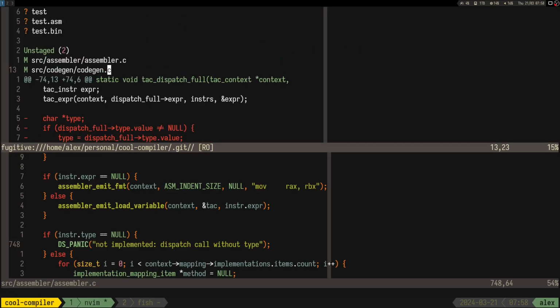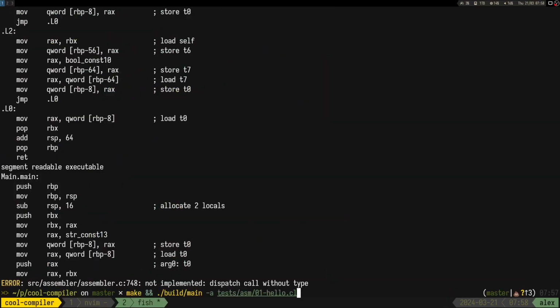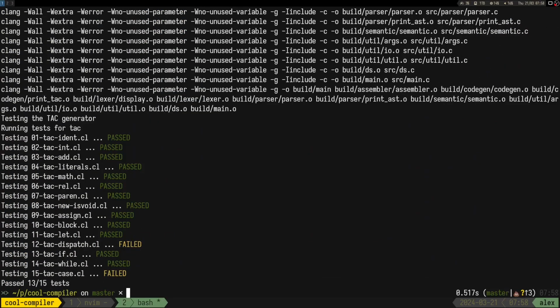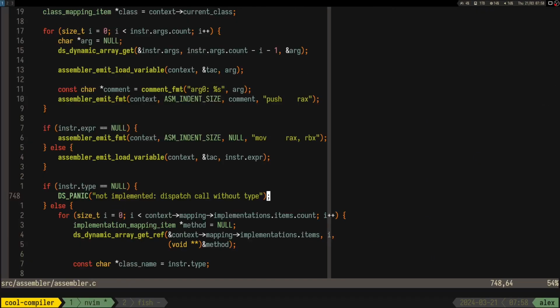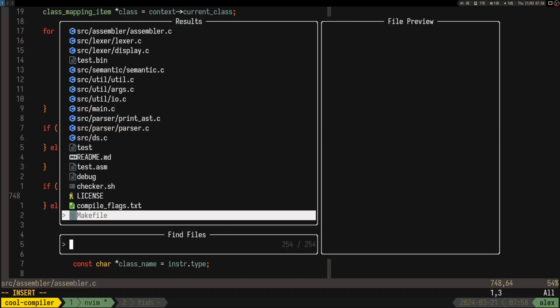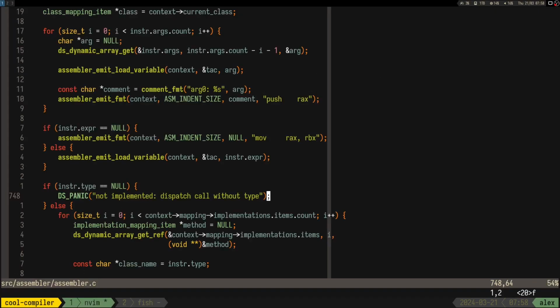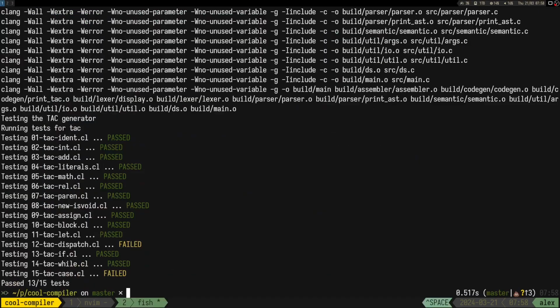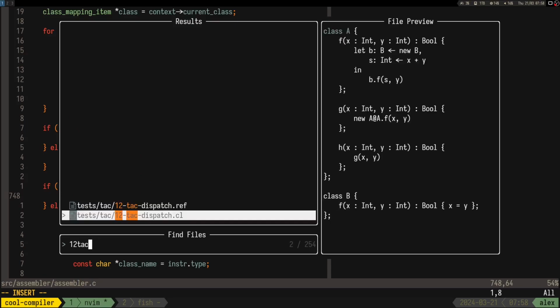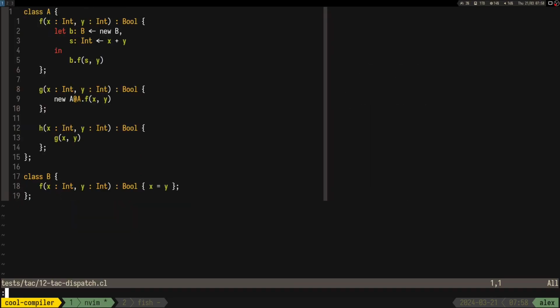Let's update the codegen printing, because if we are gonna run the checker on 3 address code, it's not gonna work. So let's go into, which test is it? Or I guess, yeah, 12 duck dispatch.